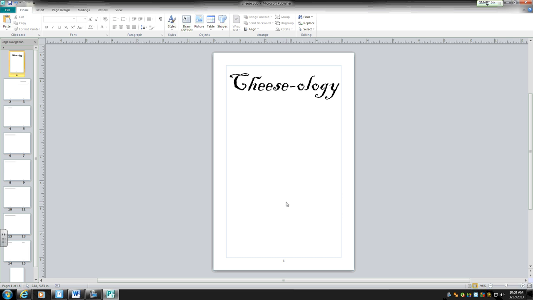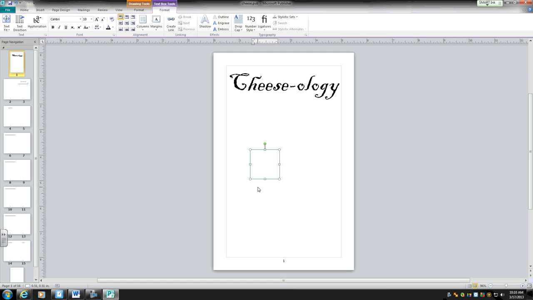I want to put in another text box because I'm the author, so I should probably write my name because I'm writing this. And it's real simple. It's up here at the top, kind of in the center. It says draw text box. So all you gotta do is click on it, and then go click somewhere on your page, and it appears there. And then I'm just gonna type by Mr. Knowles.